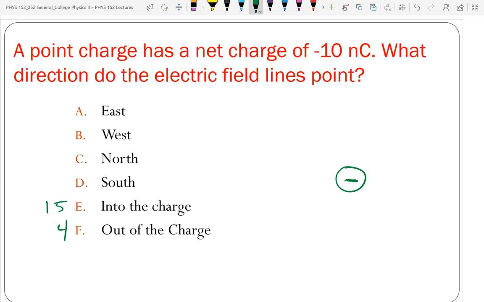I put E from doing the homework and reading the thing when it's negative. Have we had homework that dealt with electric fields? On the reading. Oh, okay. I was like, man, I thought I was more careful. That's right. Negative, it goes in. So electric field always goes into negative charge. What about positive charge then? What happens if I have a positive charge? Okay, positive charge, then the electric field goes out.